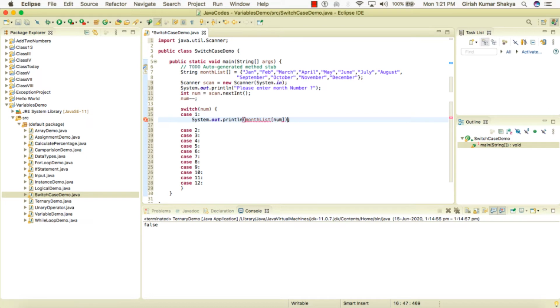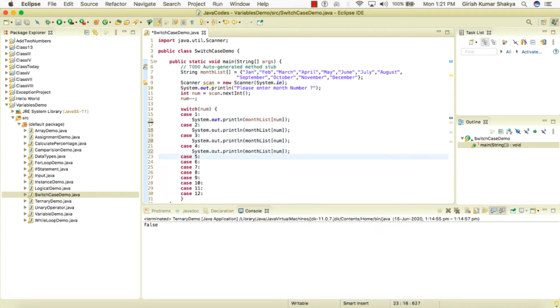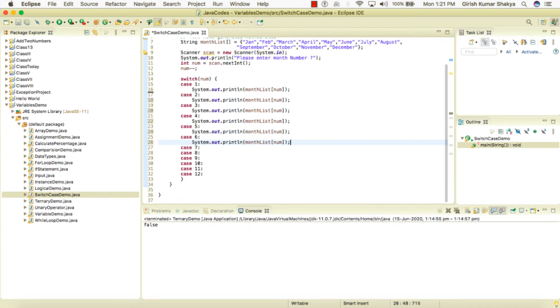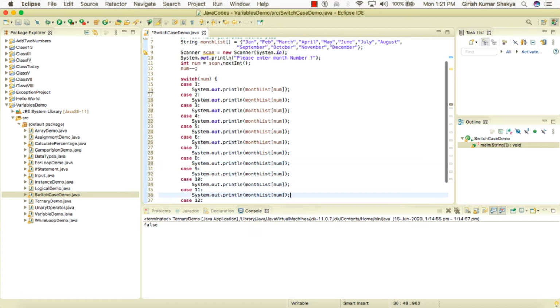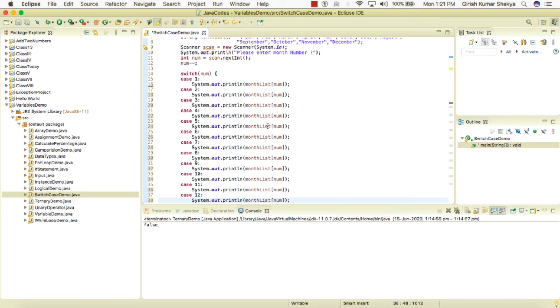So num will be automatically reduced by 1. Same for the second case, it will automatically print the num. I will copy it everywhere. Now let me run it and check whether it is working or not.